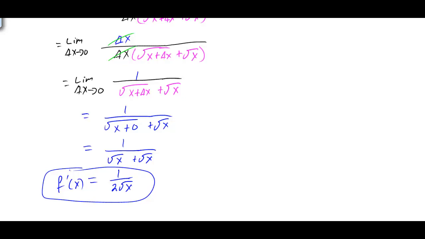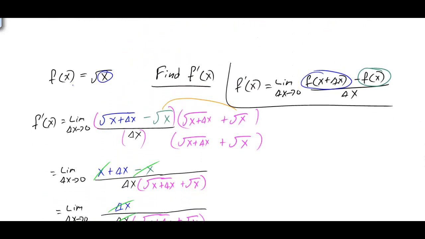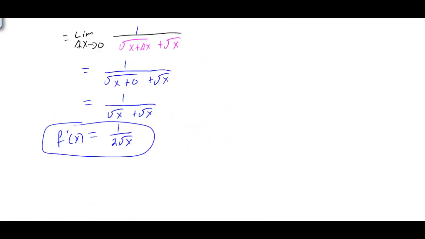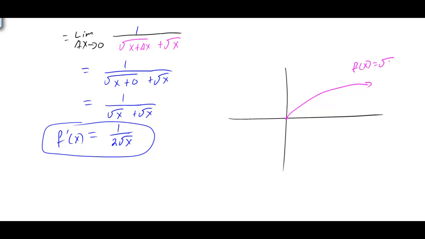And once again, because we know the graph here, f of x equals the square root of x, if you recall the graph of our original function, we have our graph here. This is the square root of x. And clearly, the slope is constantly changing. So if we want to find the slope at any point here, just like before, all we need to do is find the x value of the point and plug it into the formula.